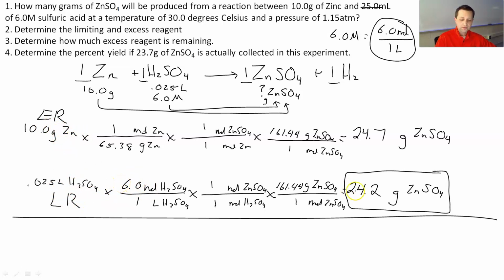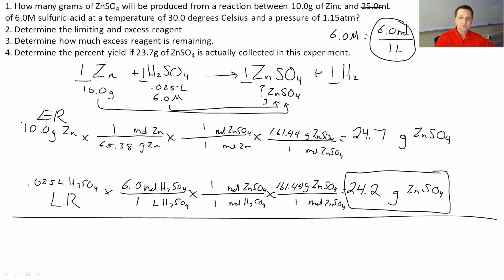Either way, if you go from the 24.2 grams of zinc sulfate into grams of zinc, or if you go from the data on sulfuric acid into the grams of zinc, either way, you're going to get the same number, which is really, really cool. You get the same number for how much zinc was needed. So again, it's either how much zinc is needed to react with all of the acid, or how much zinc is needed to create 24.2 grams of zinc sulfate. So if you're bored or don't believe me, try it. Convert both of those, the 24.2 grams of zinc sulfate and the data from your acid, into grams of zinc, and you're going to get the same number.